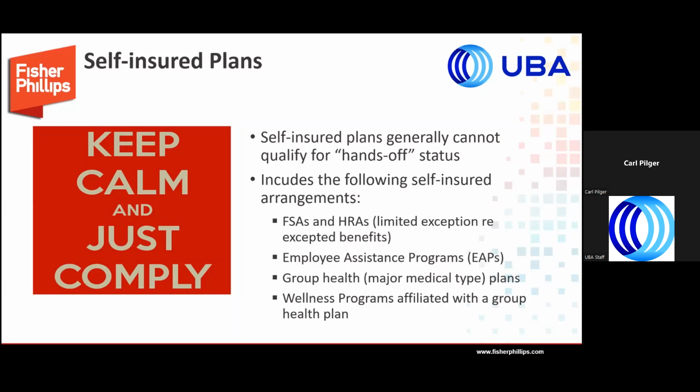However, remember that just because you're not subject to HIPAA, which is a federal privacy rule that relates to group health plans and PHI, you may be operating in a state that has implemented its own set of health privacy rules. And it's always important then, if you believe that you may be in this situation where you can avoid HIPAA, you have to make sure that you're not, again, unwittingly running afoul of some state law that would apply to operating that plan that would protect an employee's privacy with respect to their health information. And you would need then, of course, to understand what the various rules and requirements were of your particular state privacy law.